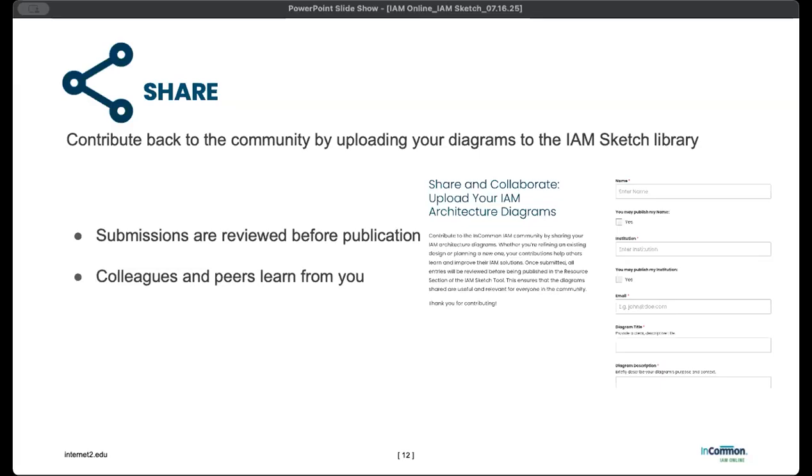When you share, your colleagues and your peers are going to learn from you. So we hope that you put as much context as you can into the diagram, as much detail. We have a box to add a description. You can add a textual description of everything that you included, and that will be posted alongside your diagram in the resource library. And like I said, this starts that cycle of learn, sketch, share all over again for someone else. And that's, again, really, really key: keeping that cycle going, keeping people engaged and strengthening the community as we go.